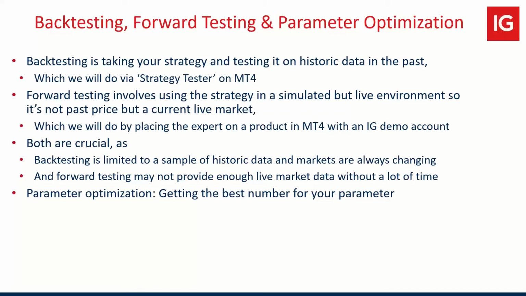You don't want to manually put in every single moving average number every single time and run all these different combinations, right? There is a way with MT4 where you can use parameter optimization. It tells you what the best parameter combination will be for that period of time. Again, just because it was the best in the past doesn't mean it's going to give you the best results in the future, but that's what parameter optimization is for.